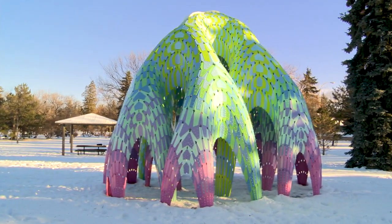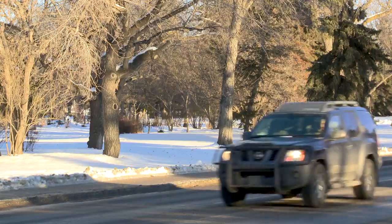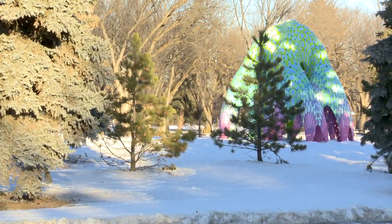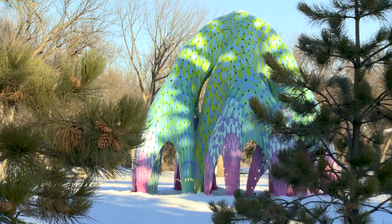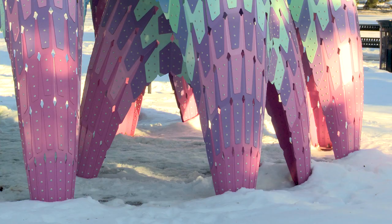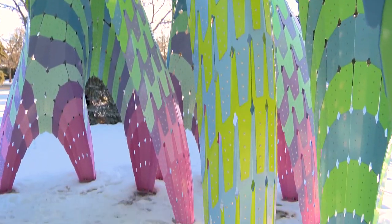Vaulted Willow is a 20-foot high metal structure that stands out from its surroundings. Built in 2014, this public installation was created in partnership with the Edmonton Arts Council, bringing a new element to the park. The installation resembles a tree's root system, with wide branches that wind and curve to the ground, forming a gazebo-like structure that covers the area.